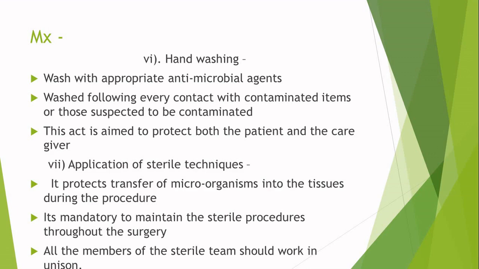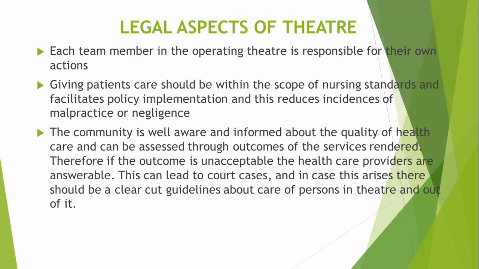Now, legal aspects of theater. So we say that each team member in the operating theater is responsible for their own actions. That is what is there. If you mess up as an individual, of course you can suffer legal consequences that way. If it's a surgeon who made a mistake, they are the one to be followed in case the surgery is botched, or if there is something that happens on the way and the outcome is not successful, not good, they will face liability for the actions as individuals.